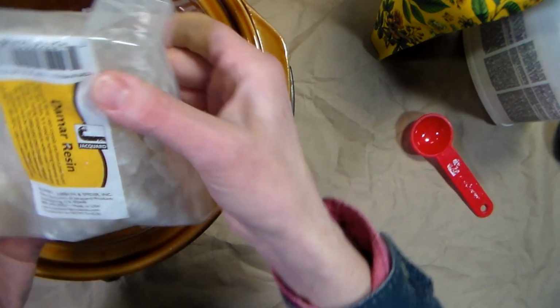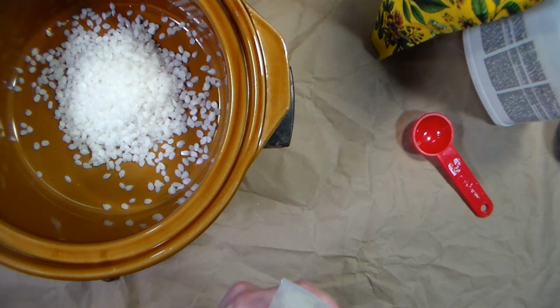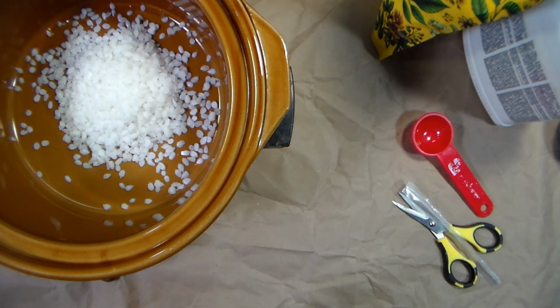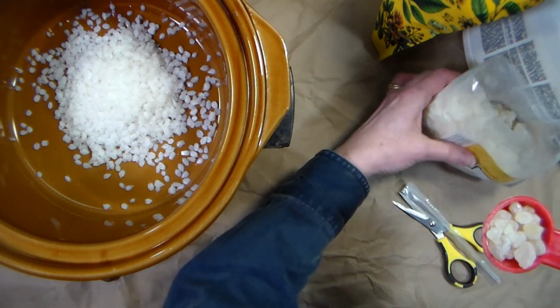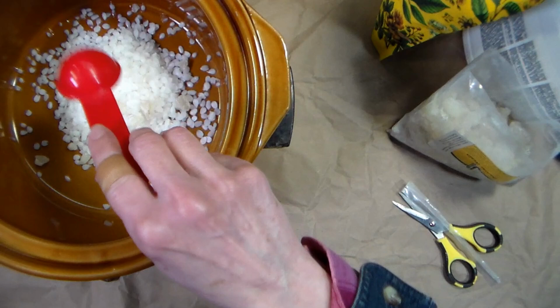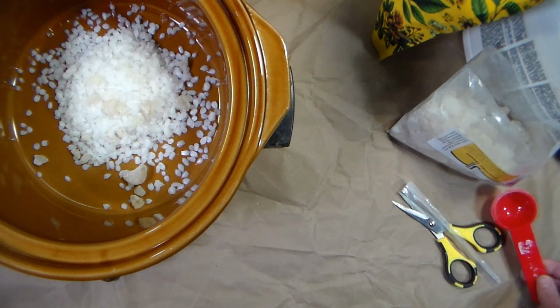And I just have Dammar resin. I picked it up at the art supply store. It's by Jacquard. Now you can do anywhere between 1 to 2 parts resin, and if you have one part resin, it's going to be a little bit more waxy and milky looking and softer, and if you have 2 parts, it's going to be a little bit harder. So I think I'm just going to do 1 for now. And we're gonna let that melt.